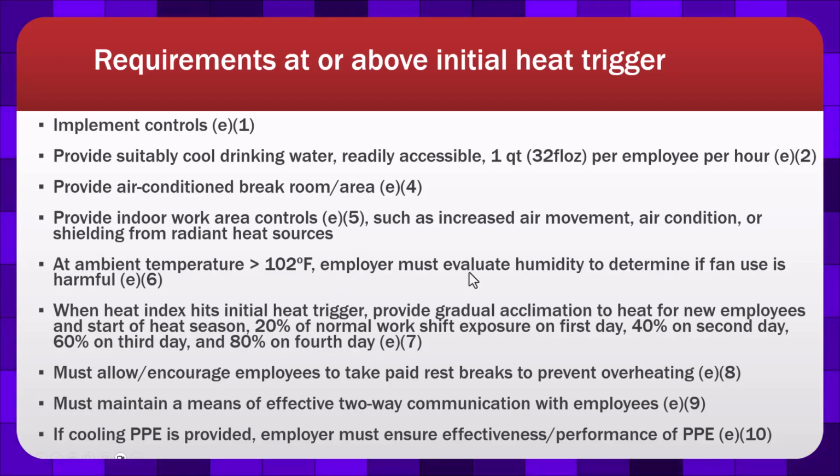Ambient temperatures greater than a certain level, and the employer must evaluate humidity and determine if fan use is harmful. That is true. When temps get, I thought it was 115, maybe 110, 115, you can't cool down. You blow a fan when it's too hot, it's like a convection oven. You're basically heating the person up.